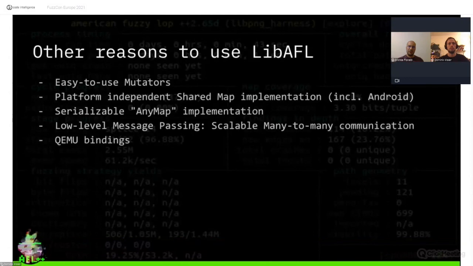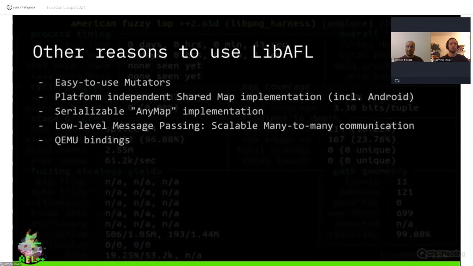Even if you don't want to use LibAFL as the backbone for your fuzzer, a thing that I suggest you do, you can just use LibAFL borrowing the mutators, or just use the operating system facilities that we built to run on many operating systems like Android.